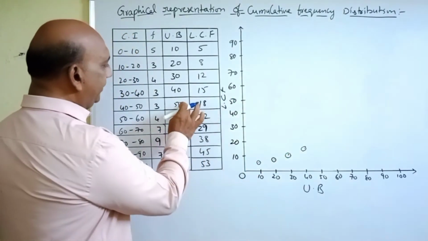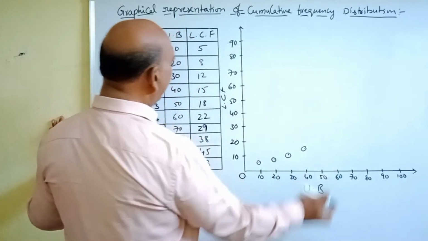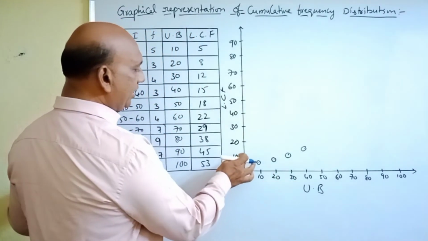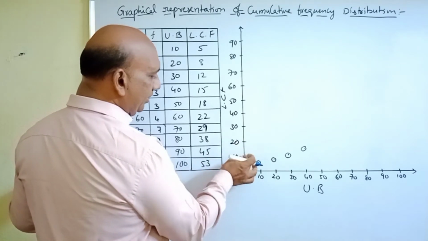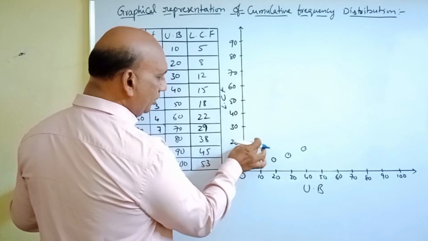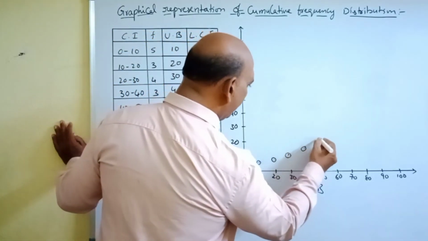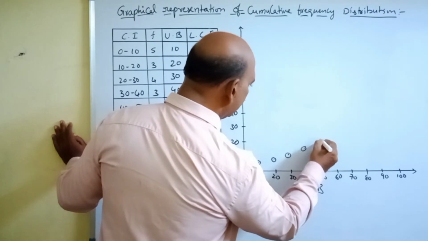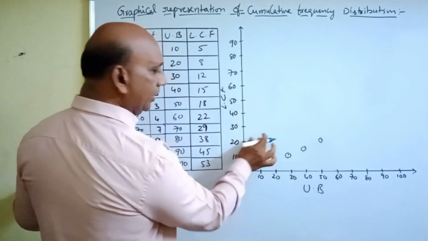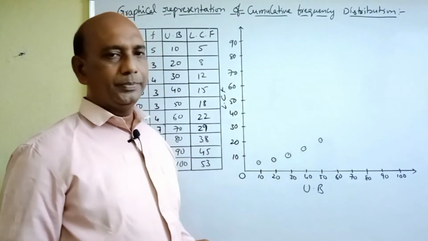And then 50 and 18. 50 is here on the x-axis, and 18 means between 10 and 20, from below this 20 at two lines below this 20. That means we will get a point of intersection like this. So the perpendicular distance from 50 and the perpendicular distance from 18, they will meet at this point.